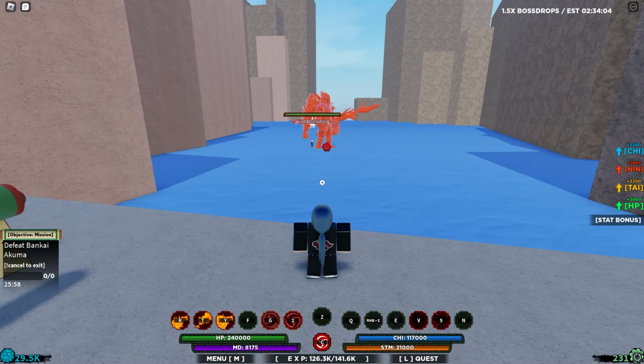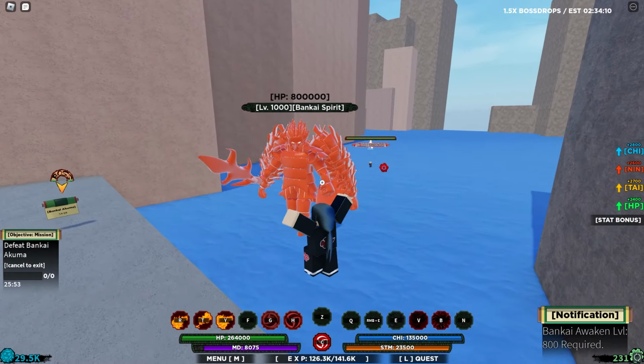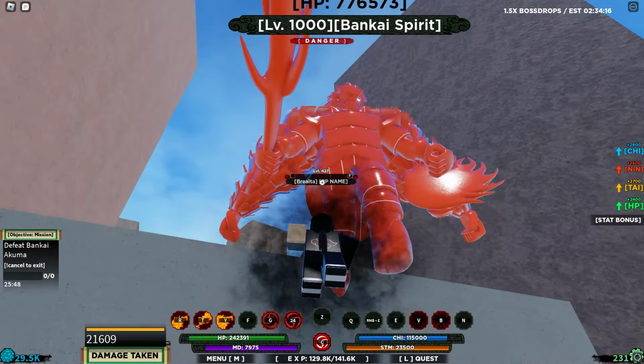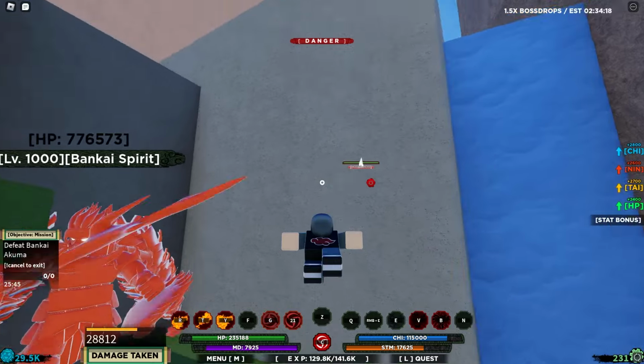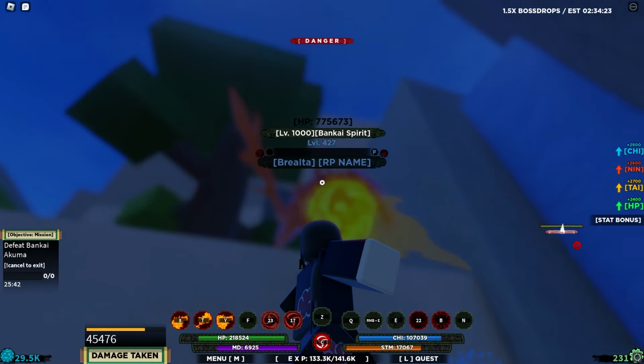Let's form up, form 2, and form 2. Okay, no form 3, unfortunately. But let's start off here. Let's use H. There we go, do some decent damage. This is just the fight. We're not going to fight the main guy. I'm just going to fight my Susanoo for now. Just get the drop. I think that's what I care about more.